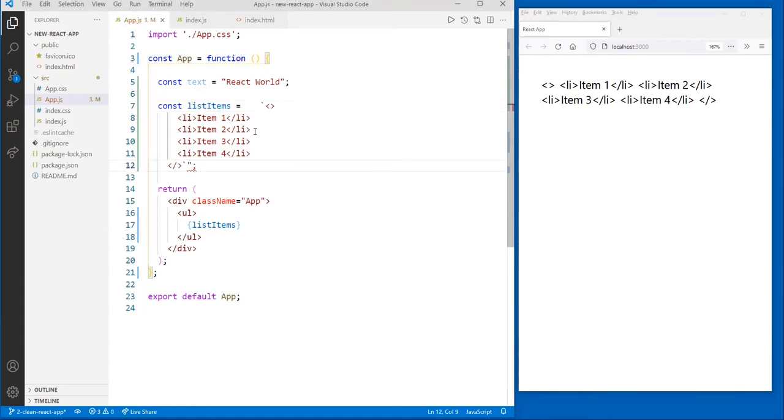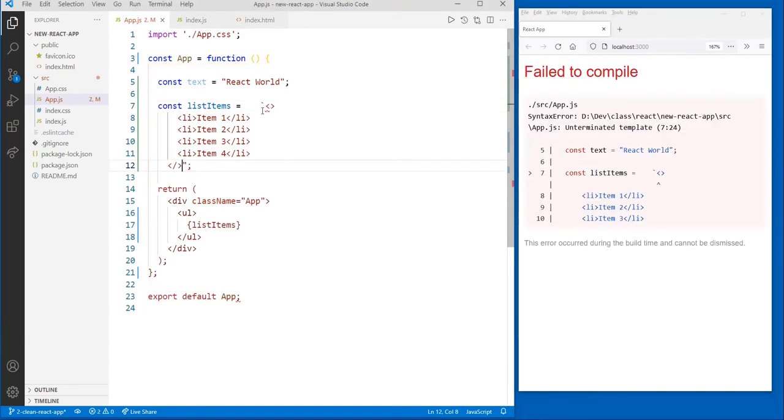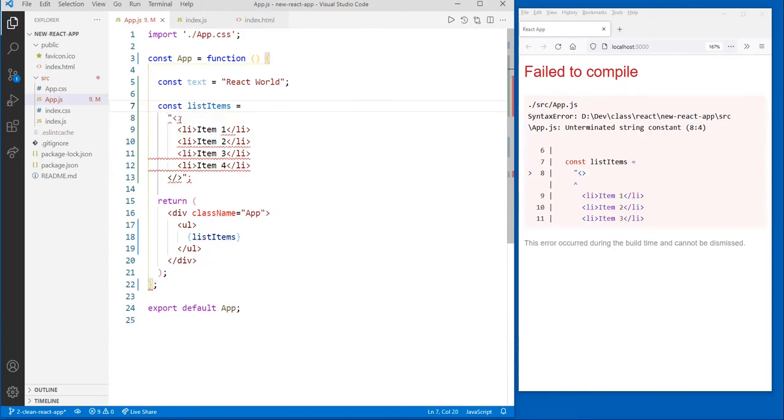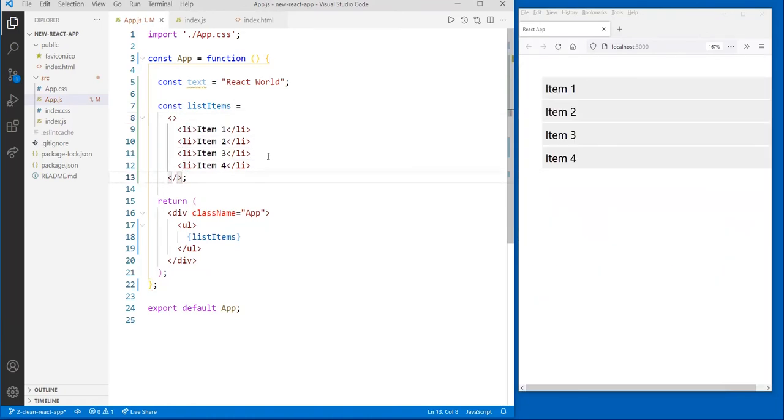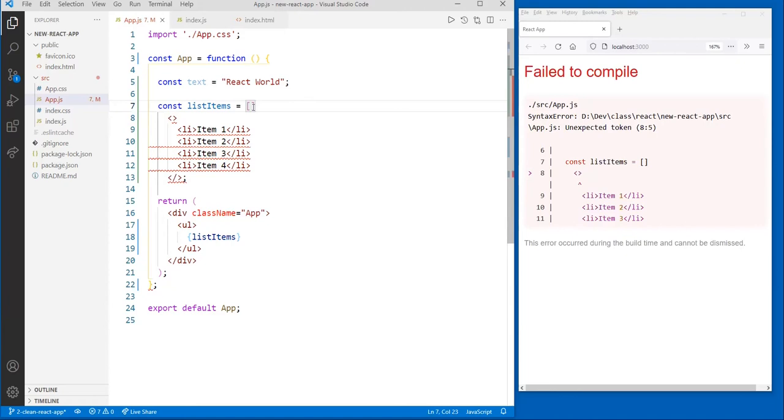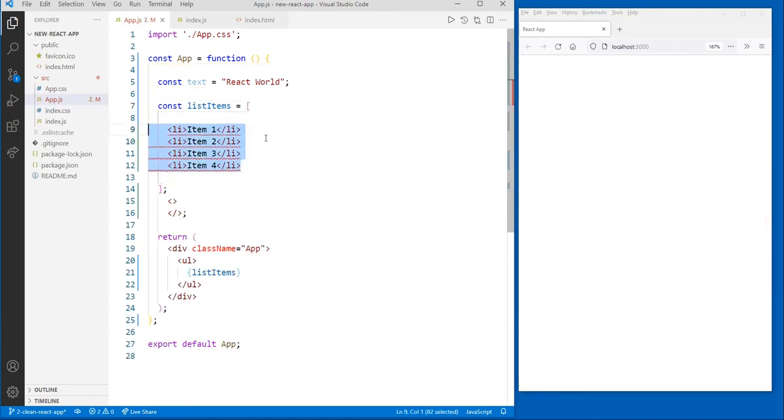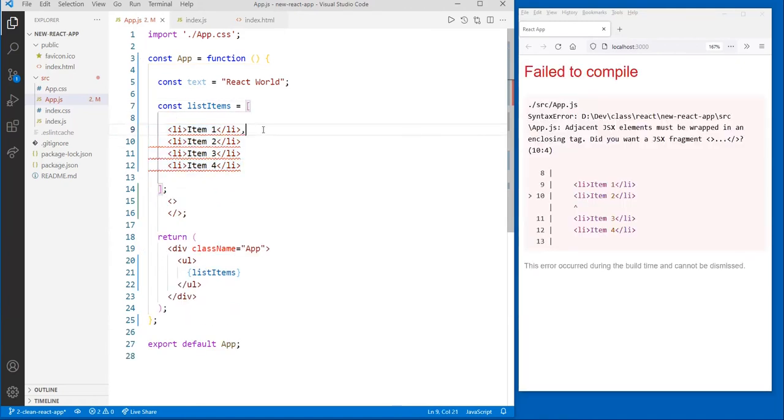Okay, all right. Not very useful though, because now it is literally a string. So, but let's do something that jQuery can't do. Okay, what if instead of hard-coded JSX, this was an actual array of items? Let's try that. Let's make it an array of items, an array of LIs.